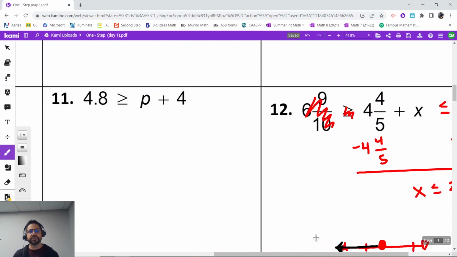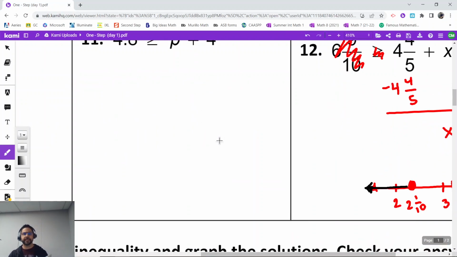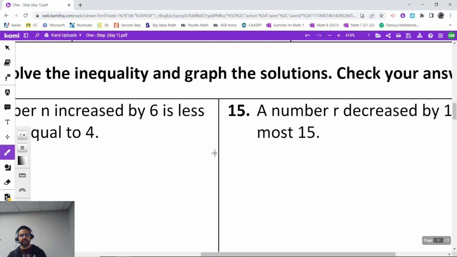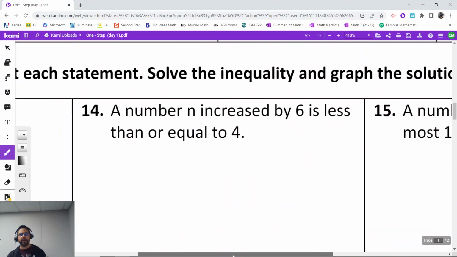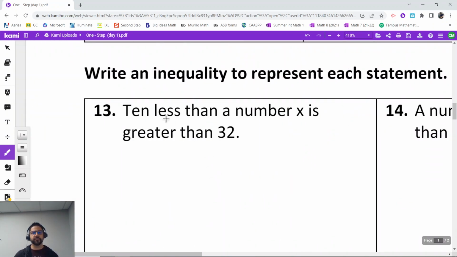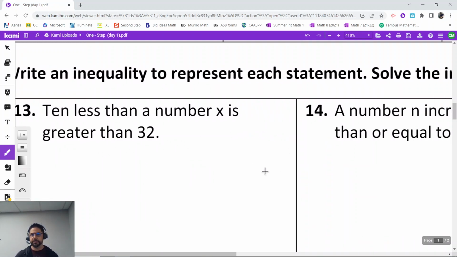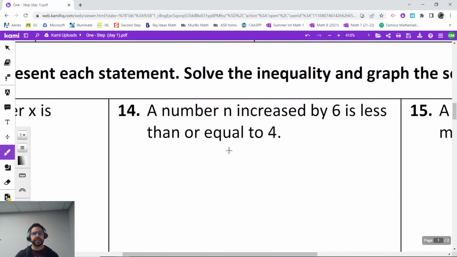So our first few again, just some quick basic solving and graphing. Remember, it might require some rewriting, like on number 11. You can rewrite it now. You can rewrite it at the end. Totally up to you. We've got our word problems here, just like I helped you on the worksheet. You're going to go ahead and write them and then solve them. Be careful with that less than key. Remember, it was just like on the worksheet. Is greater than 32. That's pretty good. Less than or equal to 4.